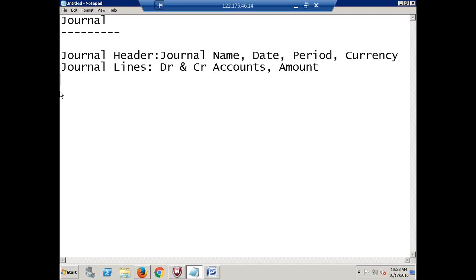What is the structure of a journal? Header and lines. So if you create any journal with header and line information, the system will create that as one batch. How the batch will be useful, we'll see at detail level. For now, that is a point you have to understand. Anyway, we'll provide the header and line information and create the journal. After creating the journal, what do we have to do? After creating the journal, we have to post it.